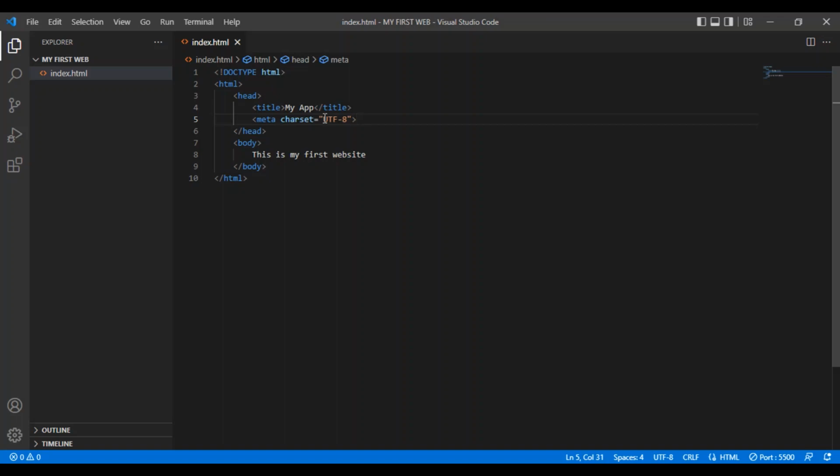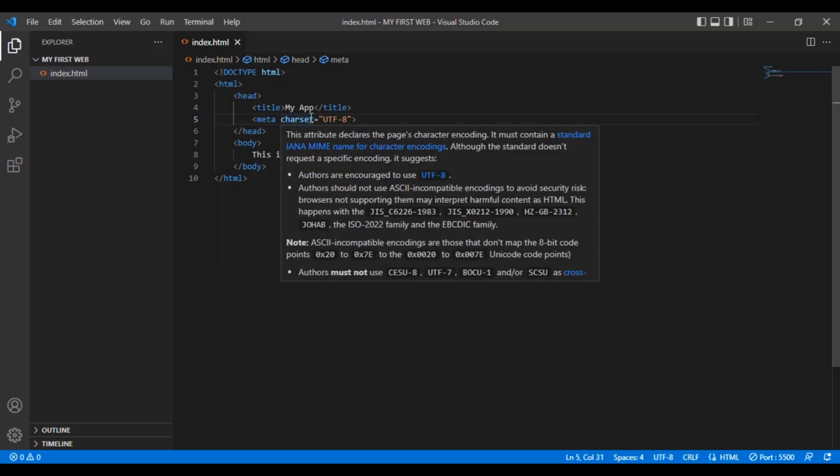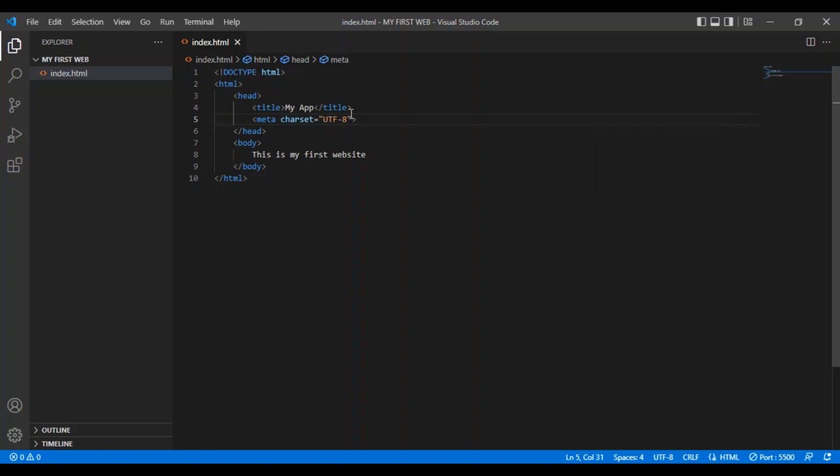So that's what this basically means. And one of the best practices: UTF-8, as I'm talking about, is a character set. This one is used mostly these days because it represents almost all characters in the world.